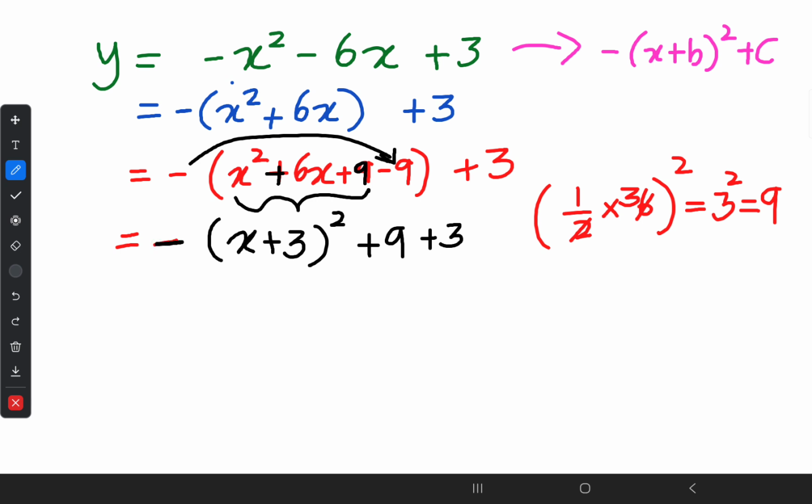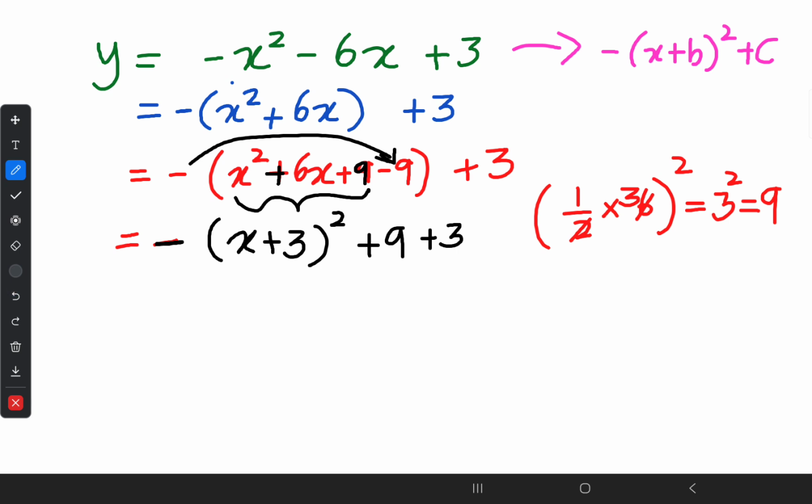I'll repeat it again. I just added 9 and subtracted 9. x square plus 6x plus 9 becomes x plus 3 whole square, since 9 is 3 square, and accordingly we can write the quadratic function as x plus 3 whole square. It already has a common factor negative, so we keep it. This negative should be multiplied with the negative 9 to expand it, because you cannot write the negative 9 by itself, as it has another negative common factor externally. So you have to think about that as well.